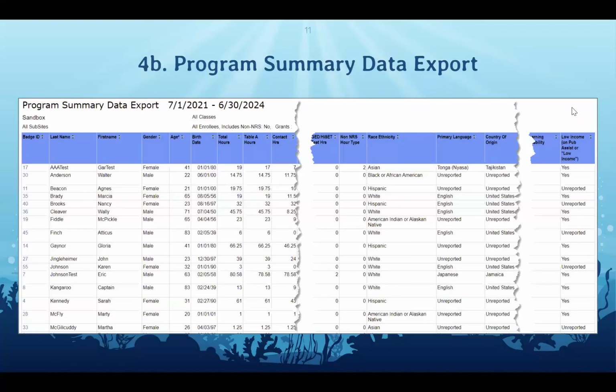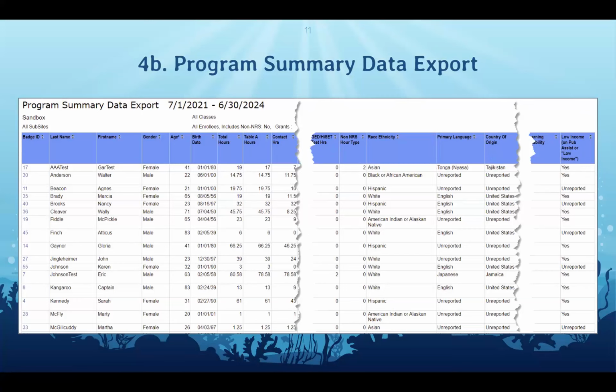And then related to that report is something called the Program Summary Data Export. So this report, as you can see on this screenshot, we pretended to tear it apart because this report goes on and on and on all the way to the right for many, many rows. But what it does is it runs all the students within the date range. It's going to default to the program year.